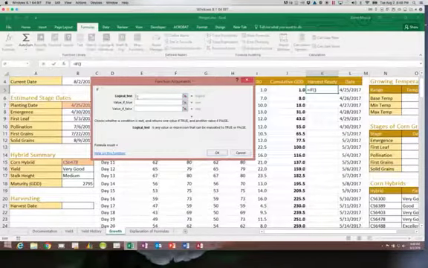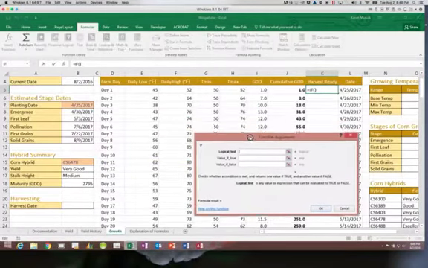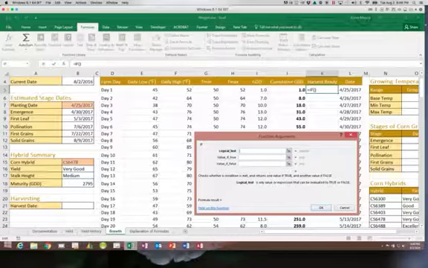Again, I encourage you to use these function argument boxes. I think it makes it easier because it does give you hints and descriptions. So we are going to be looking at the cumulative GDD, and we want to see if that is greater than or equal to the maturity GDD.